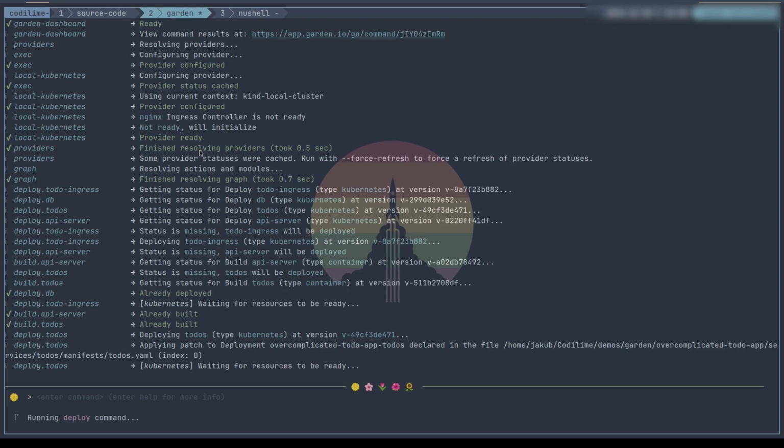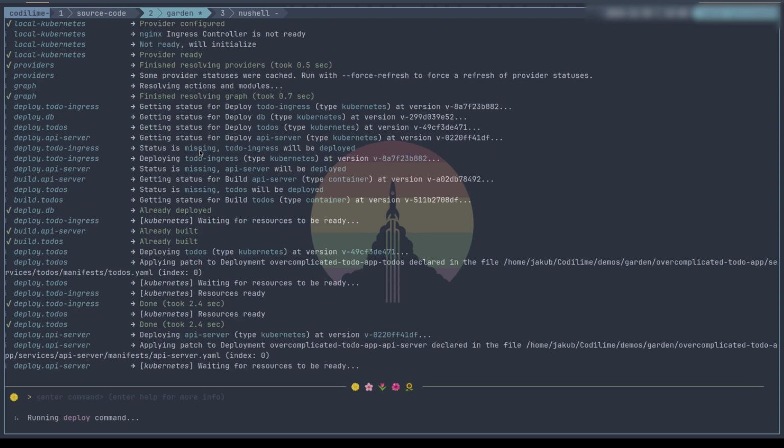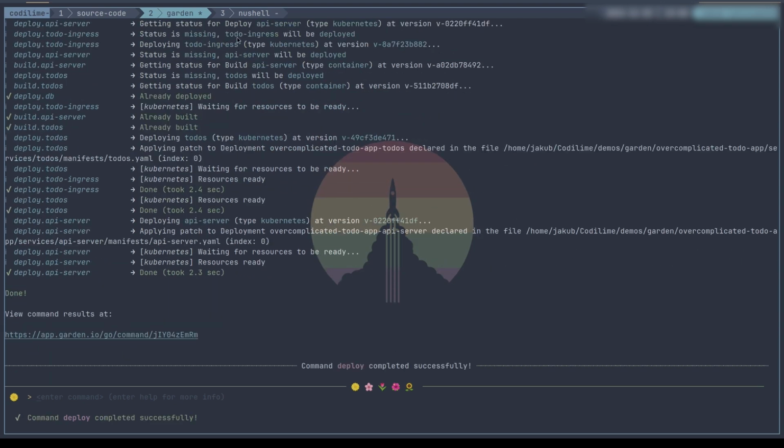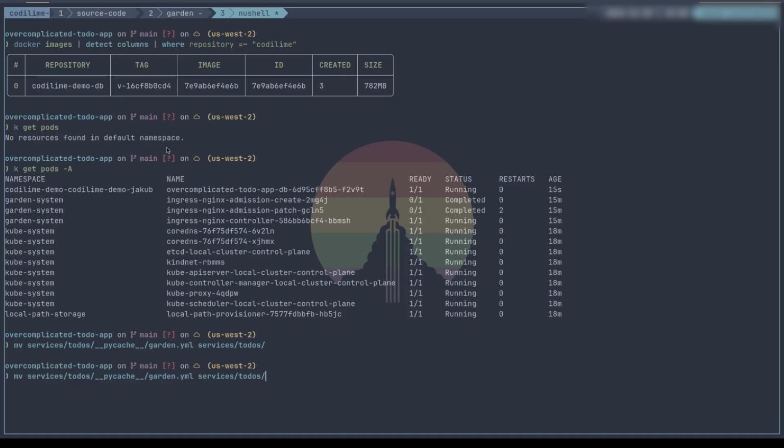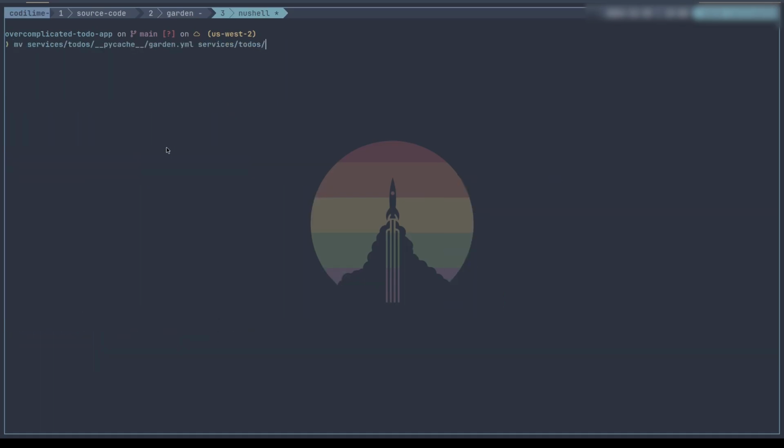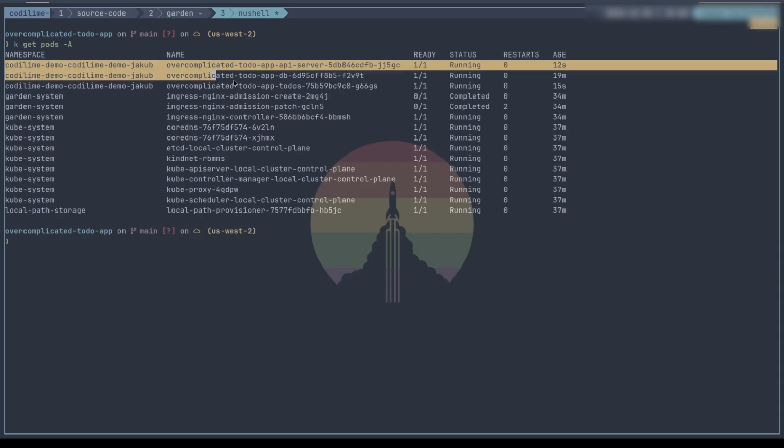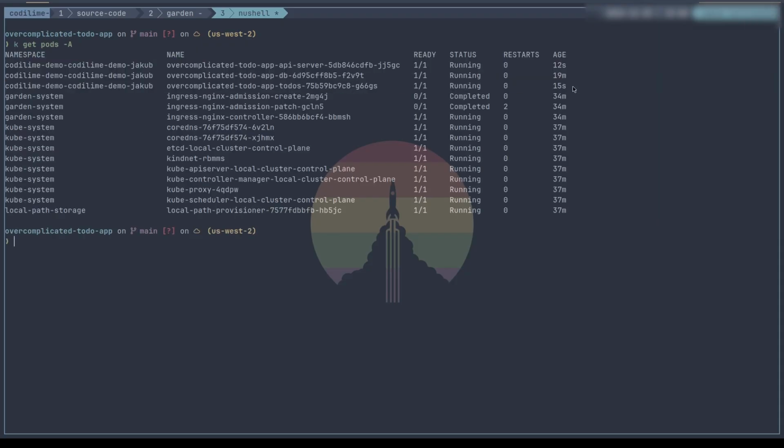That will build our images and deploy them on a cluster. Let's check if we have that right. So yeah, we have all 3 backend services deployed.